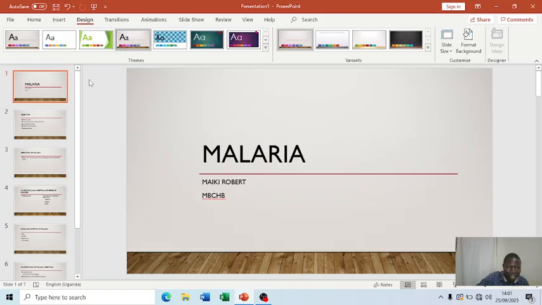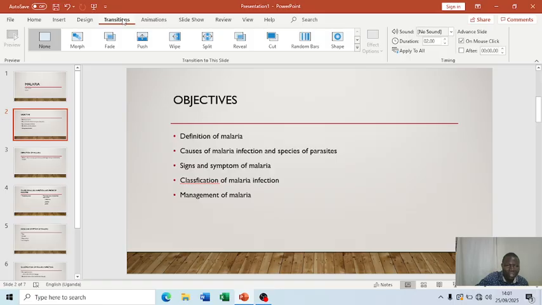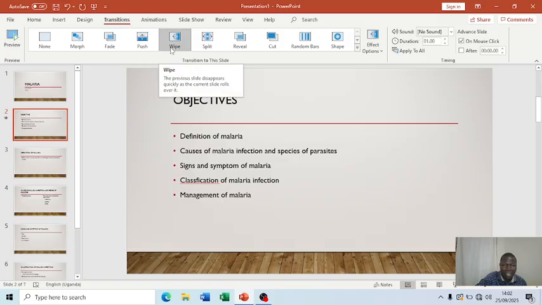Once you select a design, it will be throughout all our slides. Maybe a transition. What should I use? Maybe a wipe. You can select any transition.